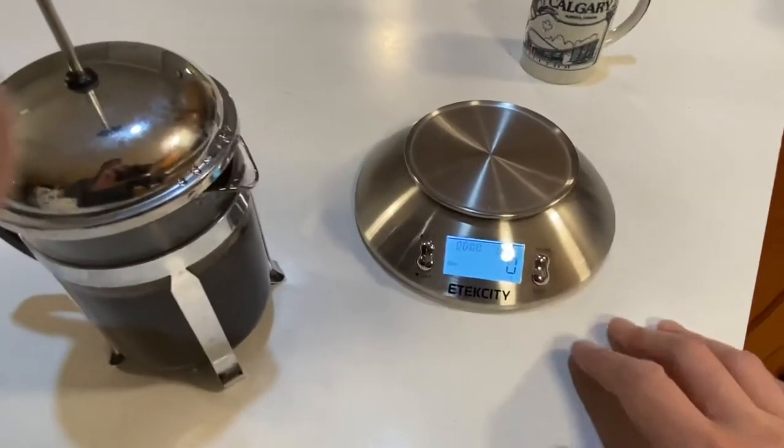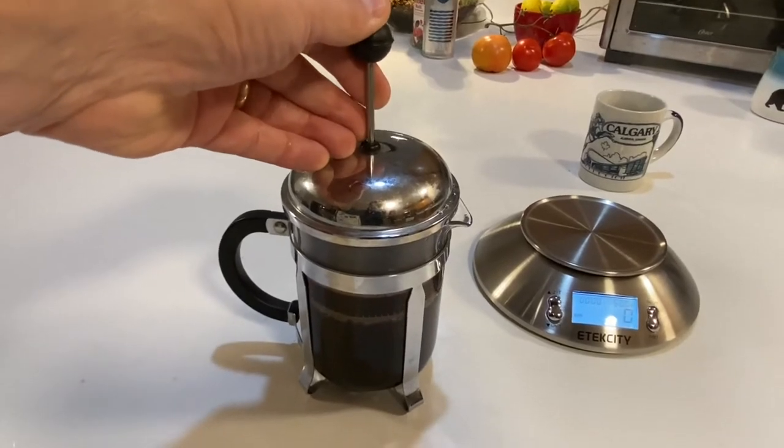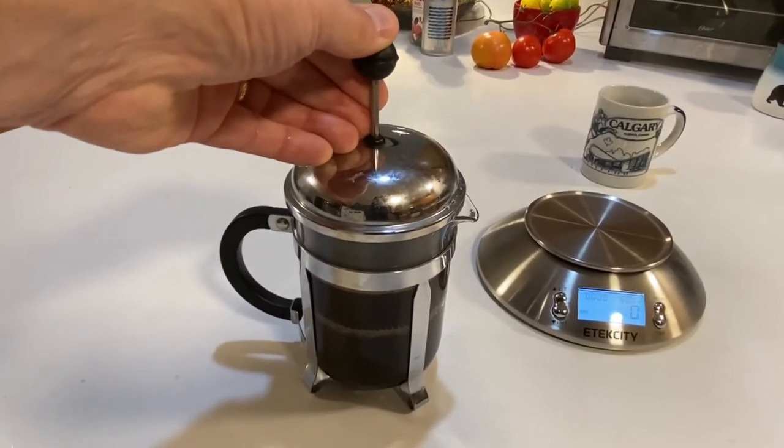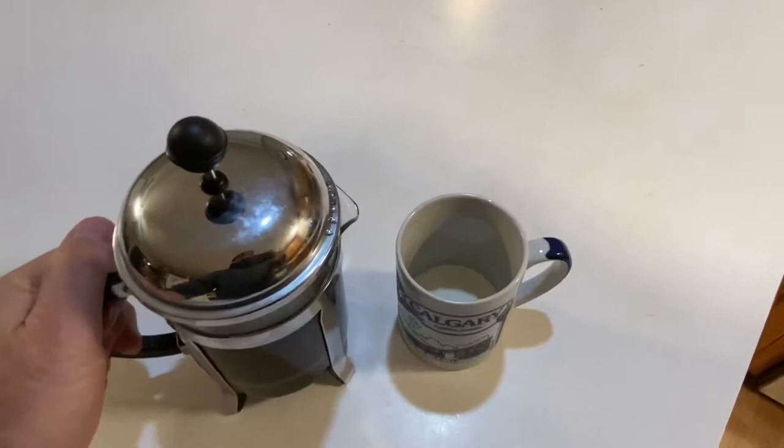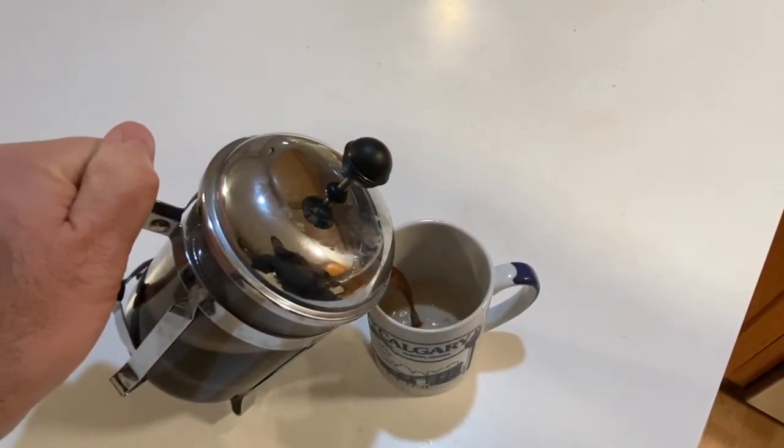4 minutes are up. Some people don't press down the pot. I do. I have a little bit hard time if I don't. It doesn't pour right for me if I don't press the pot down. So I do that, let it set for a little bit, and then pour off a cup of coffee.